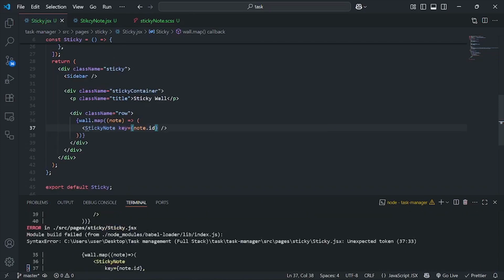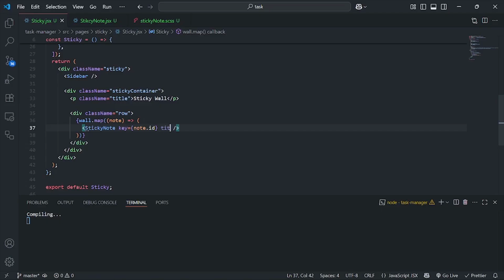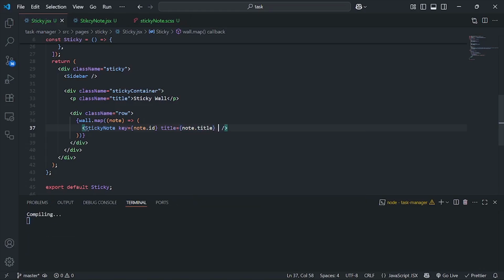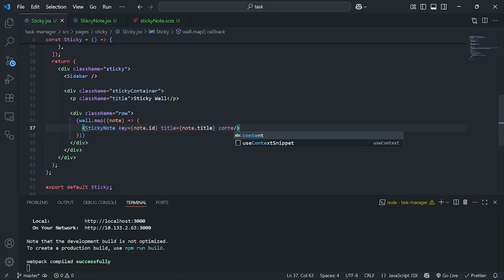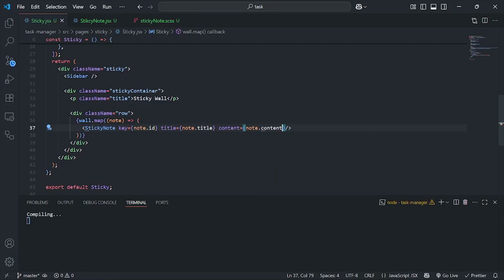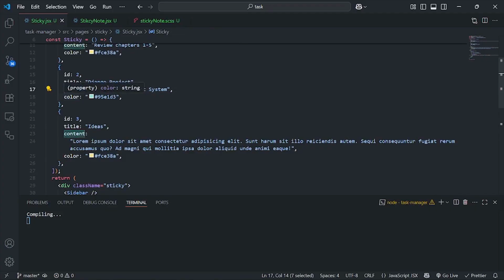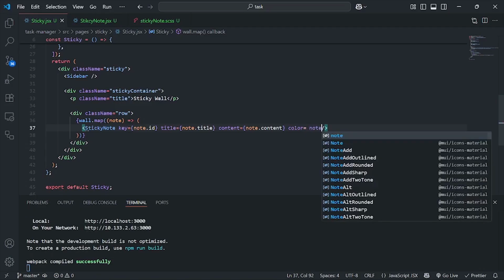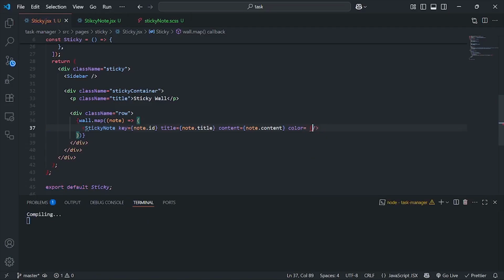Let me save this. Now what else do we want to map? The title, we want to pass it as a prop like that. The title is also going to be note.title. Then the next one is going to be content, which is equal to note.content. Then color is equal to note.color, in curly braces.